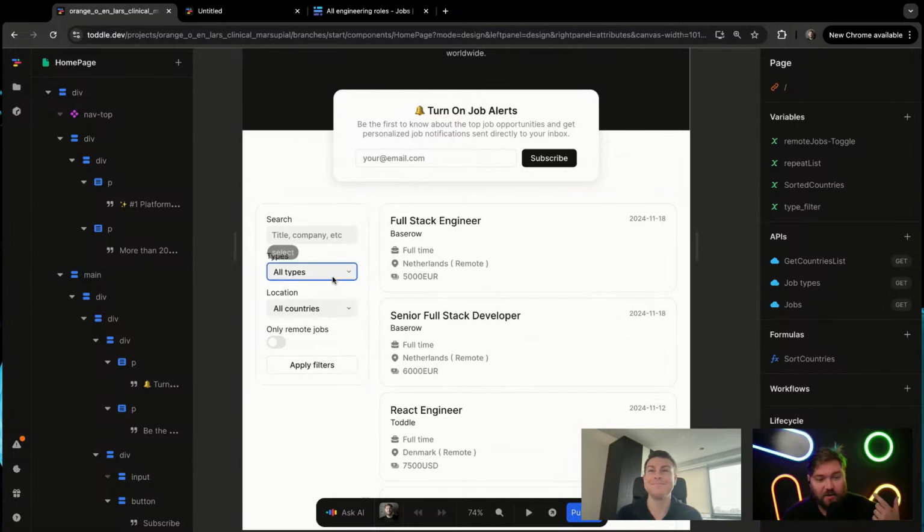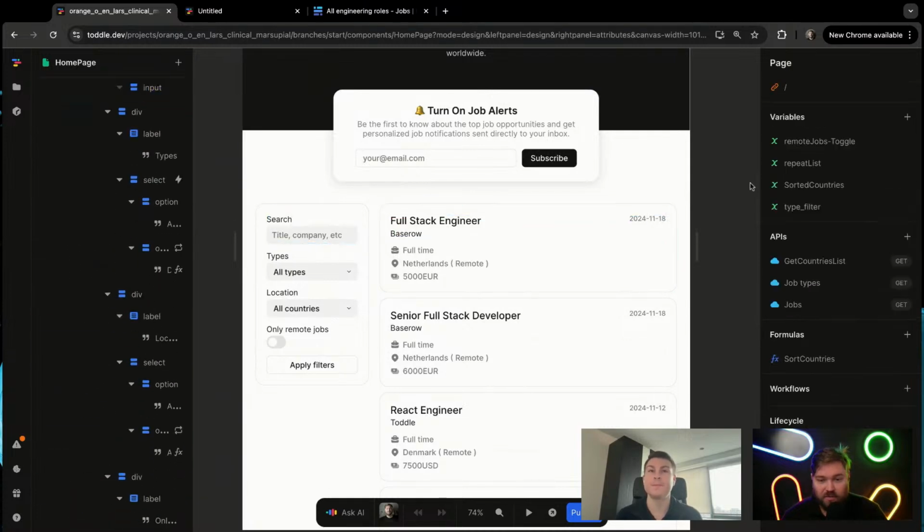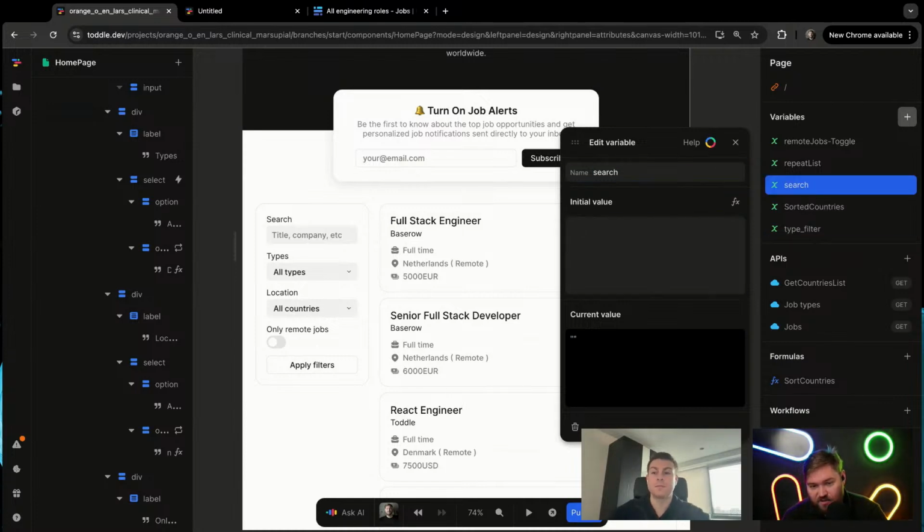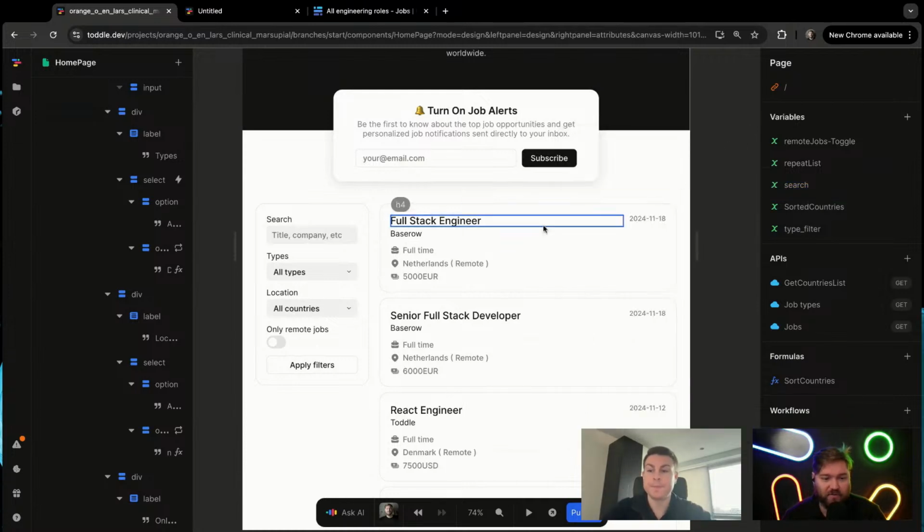So I'm actually going to do more or less the same thing I did with the select, but now for this search input. So the first thing I'm going to do is create a variable called search, and I'm going to initiate that to an empty string. I think if I send an empty string as search, it just means everything. Is that correct? The empty string just doesn't search. Yeah, exactly. Okay, that's perfect.